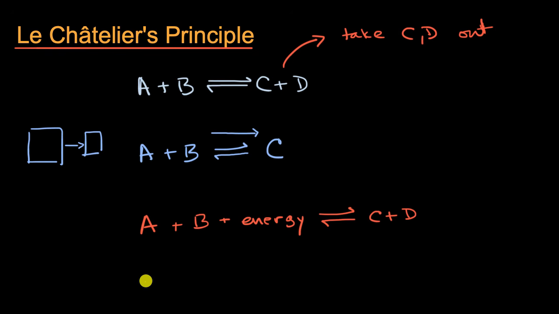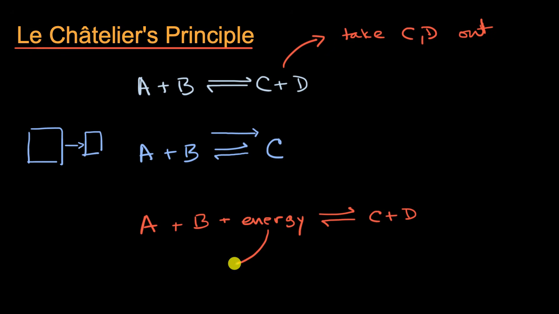So let's imagine what would happen here, and let's imagine it's at equilibrium, but then we disturb that equilibrium. What happens if we disturb that equilibrium by adding more energy over here? Well, if I add more energy, it's going to be easier for this endothermic reaction to occur, and so it's going to disturb the equilibrium in that direction right over there. And so you're going to have that energy really get used up to form more C and D.